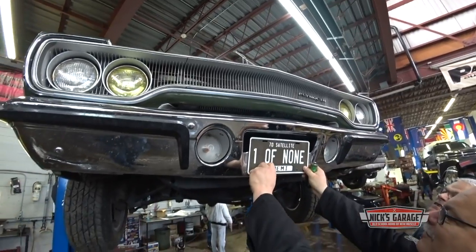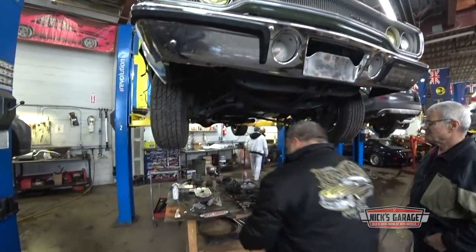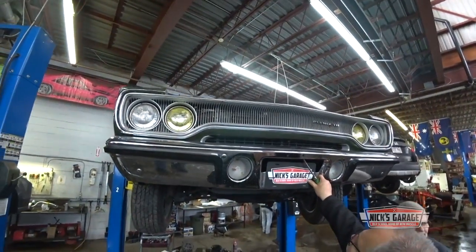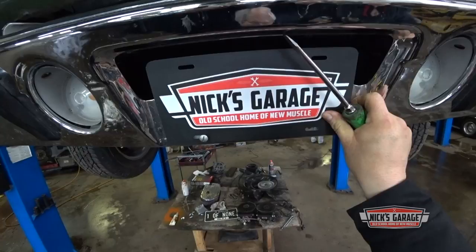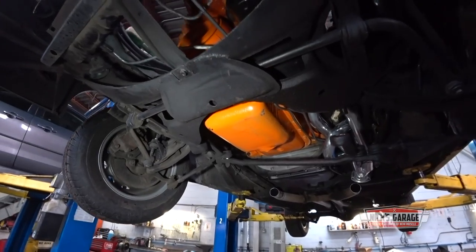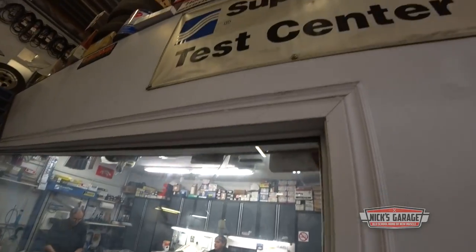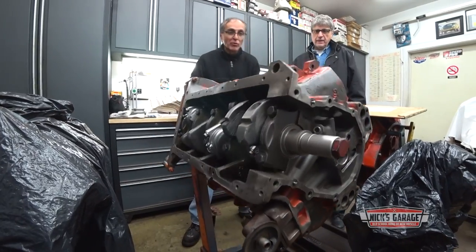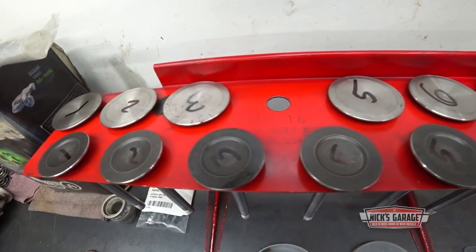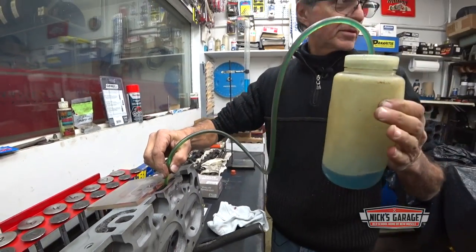Big Al's Satellite won't have a Hemi to melt the tires anymore, so he has to take off the old front plate. Luckily he's found a good replacement. While Vasily works at getting the Junkyard Dog 440 stuffed into Al's car, Nick and his brother Phil are in the engine room sweating the details on current and future builds. This is where the science gets done, as Nick gets the best out of every engine he puts together.